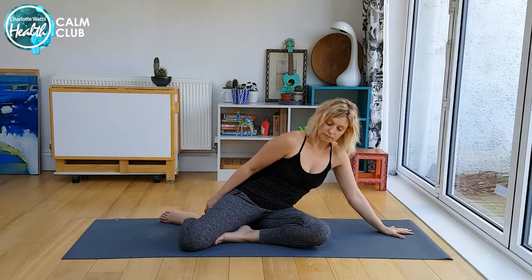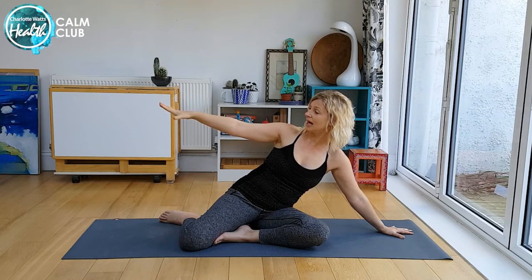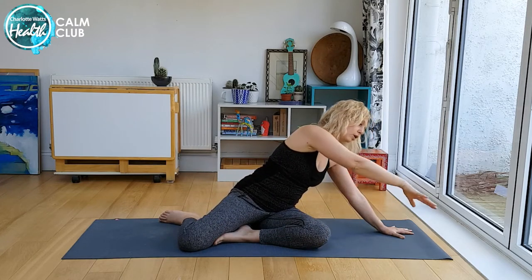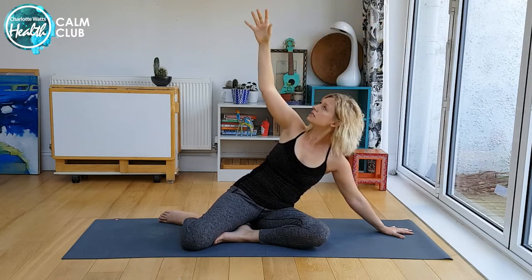Then we're going to lean over to the side, into your right side, and just have a little move around in the hips to feel where you feel comfortable to be. Then you're going to take your left hand out to the side and place your focus in it — your attention is in that hand. That's a drishti, a focus point of meditation which draws us to the present moment. From there we're going to start to draw the hand down, following the movement with your gaze, so you really stay attentive to that movement.